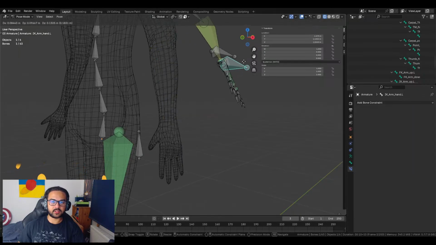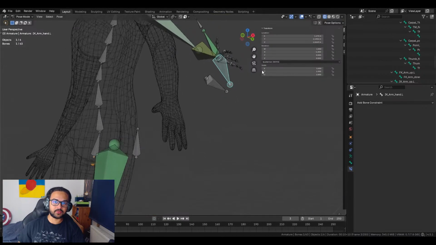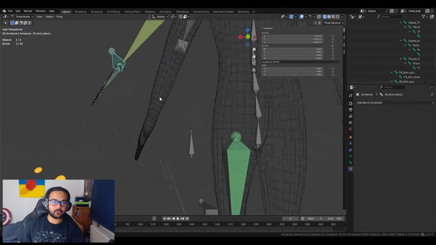So if I do this and then I do the rotation, it is moving with it, it's just doing the extra stuff too, which I do not want it to be doing.